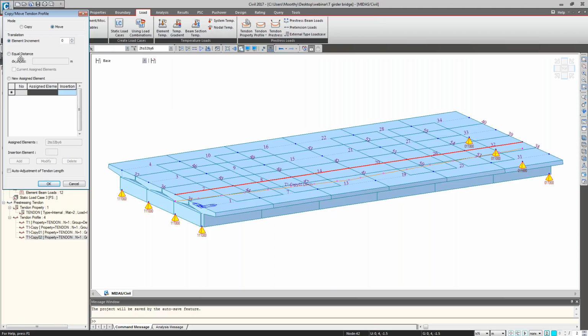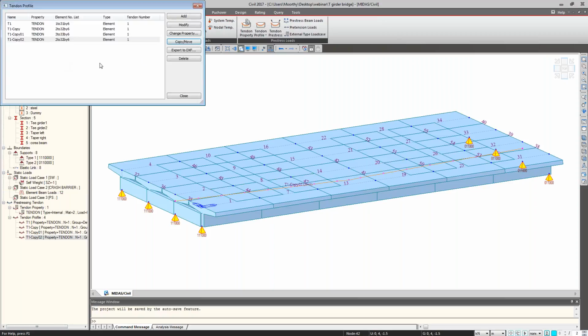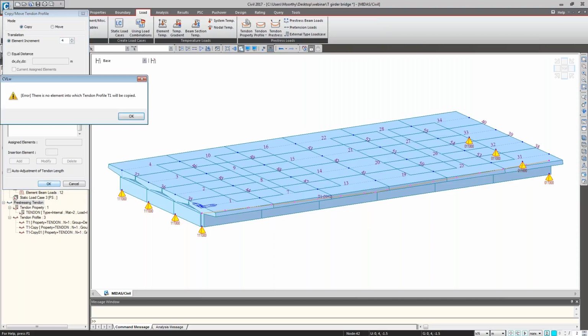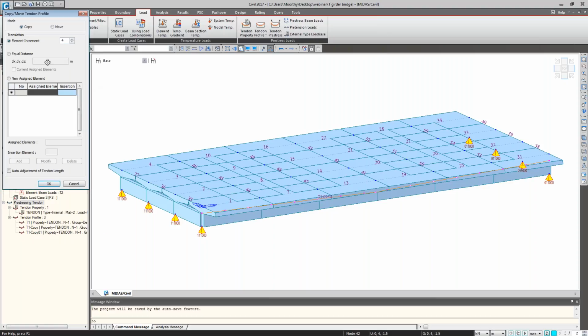And this one I copied 2 times. I'm just removing it and doing 1 copy and move, element increment is 4, applied. I can give a distance also, 0, 6, 0.